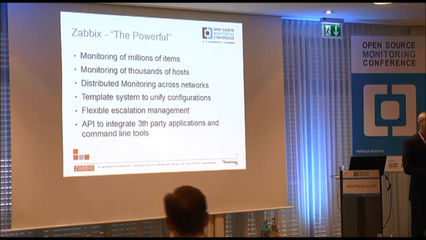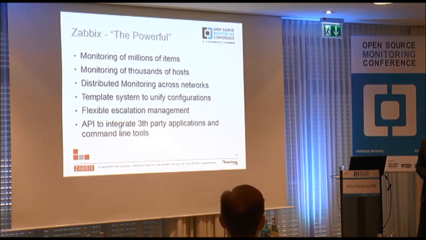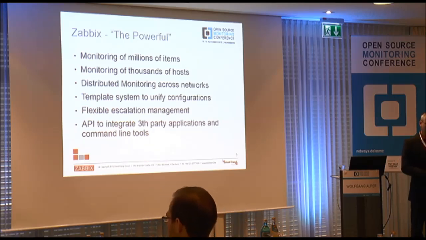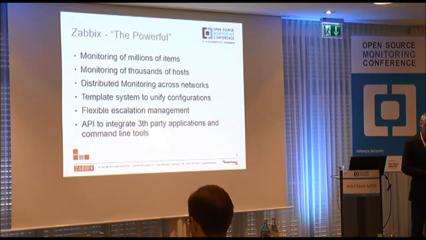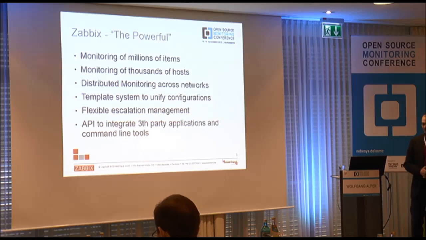Why is it powerful? I asked Riyadh again when taking over the presentation. So what makes Zabbix powerful? And he said maybe it's because it's able to monitor millions of items, and that's basically true. Before coming here to the conference, I visited a customer in Germany who is a very big customer of ours, and they're running close to 1 million items. 10,000 hosts is also possible. I've been in Switzerland. We have a customer there who is in the range of 10,000 hosts plus per Zabbix server instance, per instance of one Zabbix server.